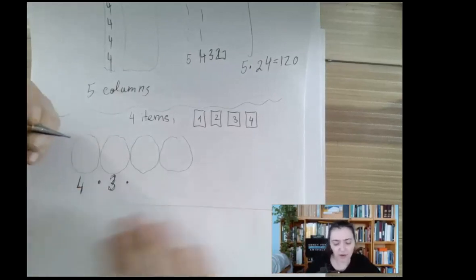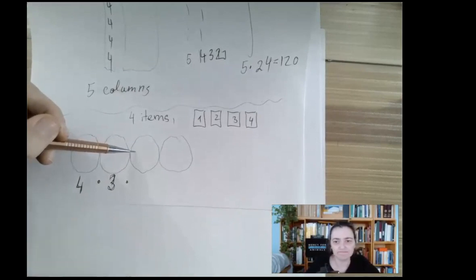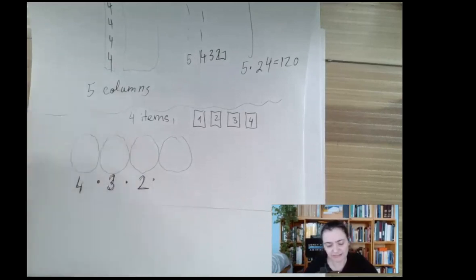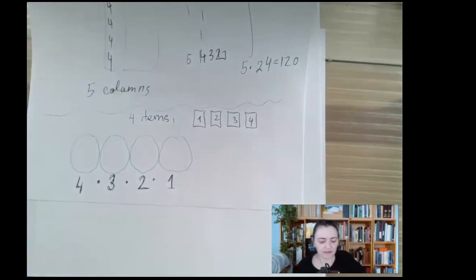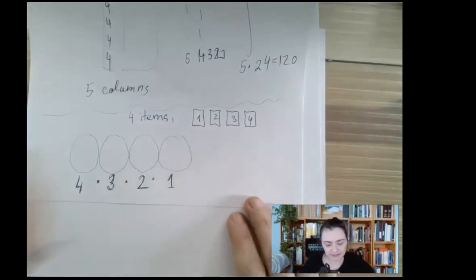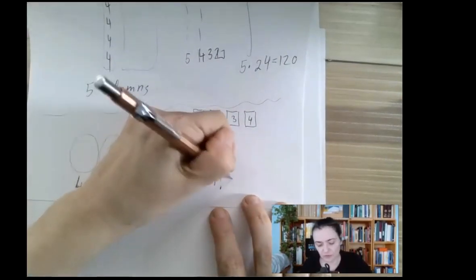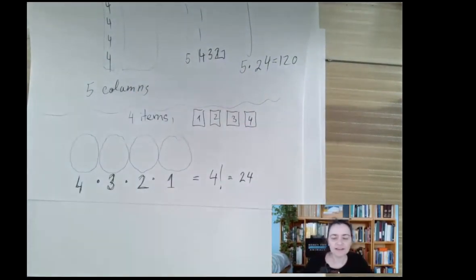And then how many options do we have left here? 2. And finally, it's not much of a dilemma. We have just one option for whatever is left standing there. And that's how we get permutations on 4 objects, 4 factorial, 24. So that's a completely different combinatorial argument.